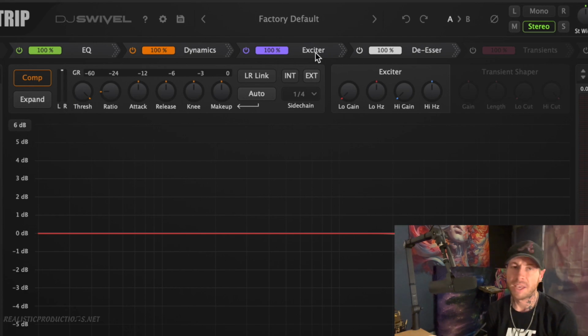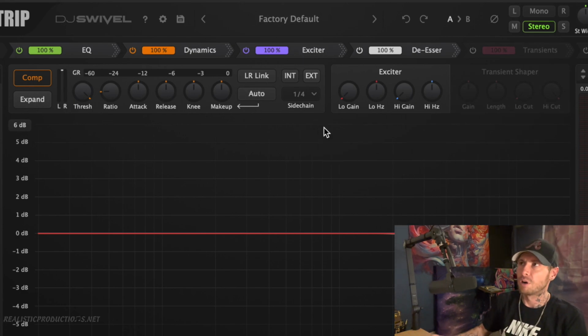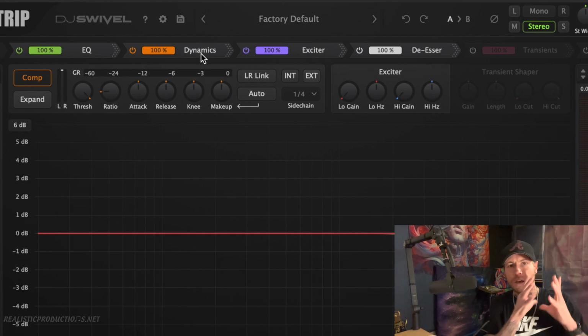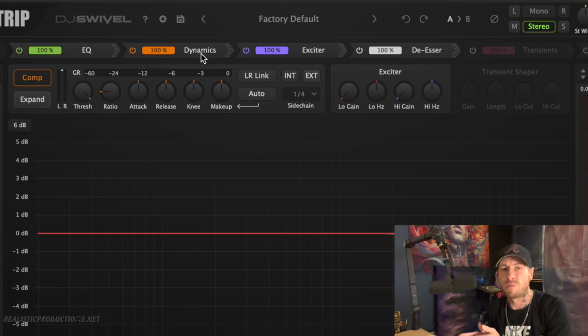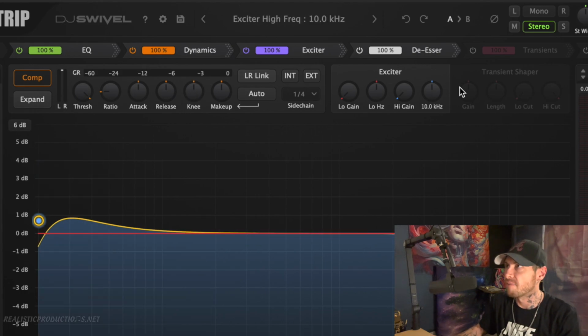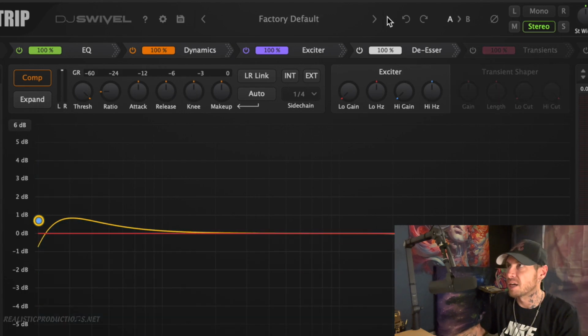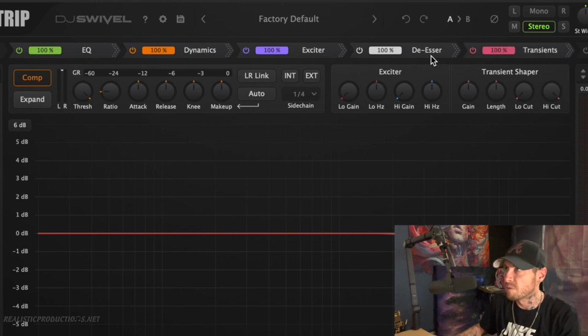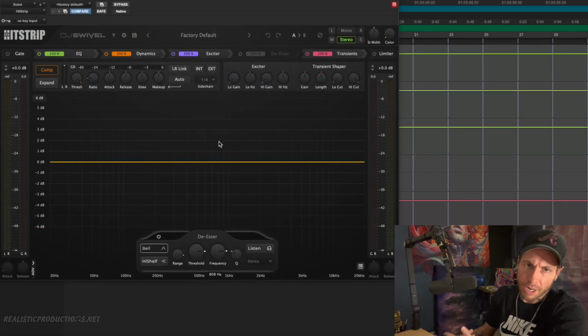And one of the things that makes this channel strip different than a lot of other plugins is that all the modules are on one page, unlike Ozone, where if you click on, let's say, the exciter and then you flip over to the maximizer, it's going to give you a brand new page. The idea is that everything is on one page. So we have our EQ here, and then we have the compressor, the exciter, the transient designer. Everything is on one page. So it's just designed for an easy workflow for everything to be right there.